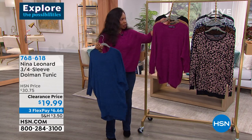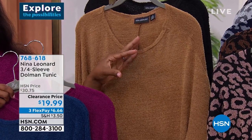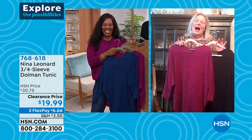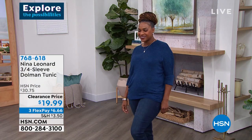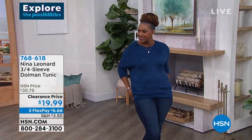For $19.99 this is a steal. It looks great with jeans in the blue coastal, go for the dark magenta for a pop of color, or the caramel for a beautiful richer neutral — darker than camel, which gives it a richer feel. We've got it in black as well. It's the richness of the colors and the texture, and you're not going to overheat indoors. You can even wear this on a cool summer evening — it goes with denims, ivories, and whites. It's a 12-month-a-year piece depending on your climate.